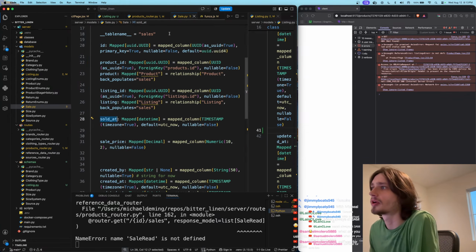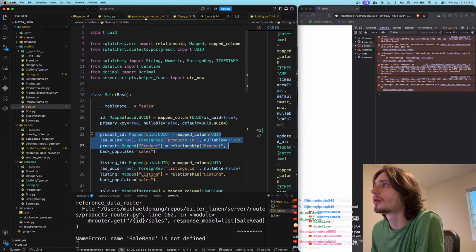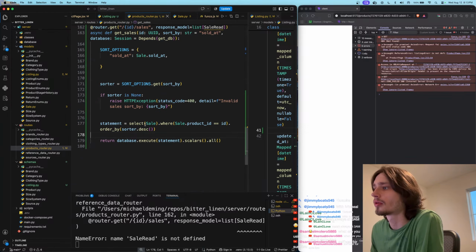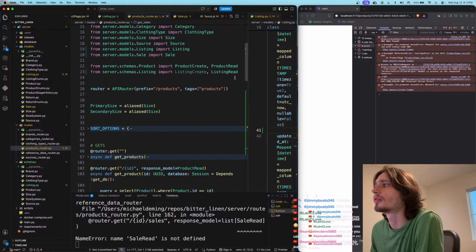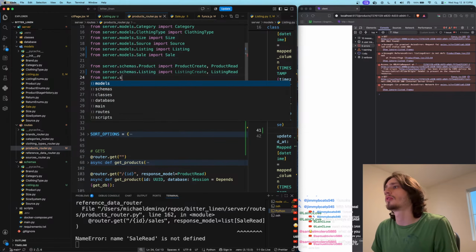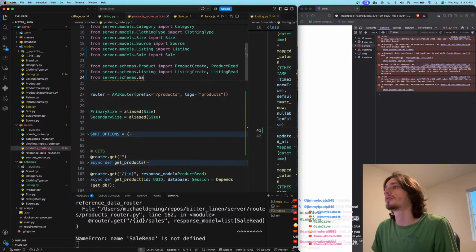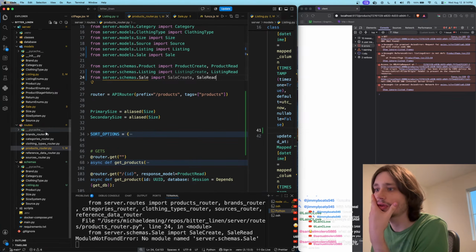So the sale has a product ID, yeah, tied to the product. Execute this statement. So now we're going to do from server.schemas.sale import sale. Okay.